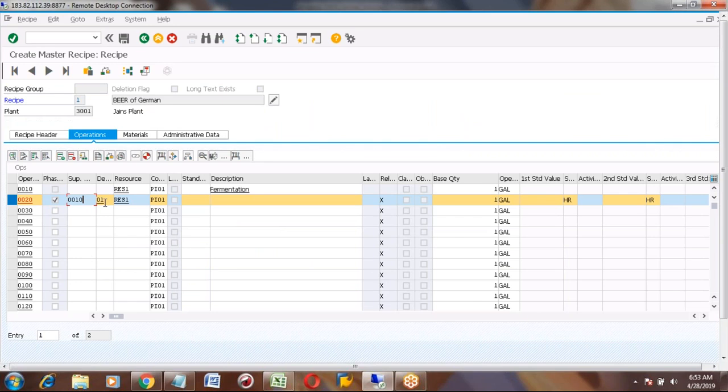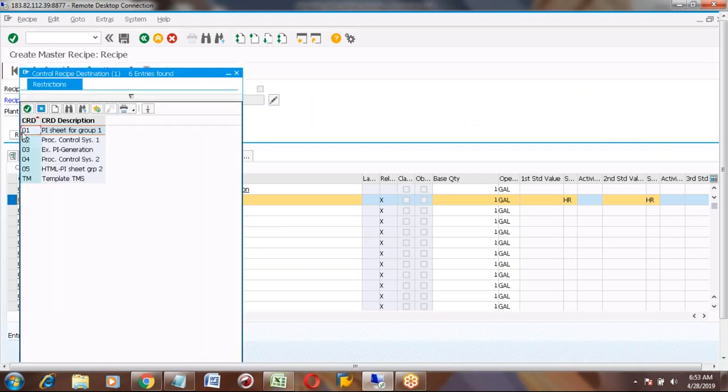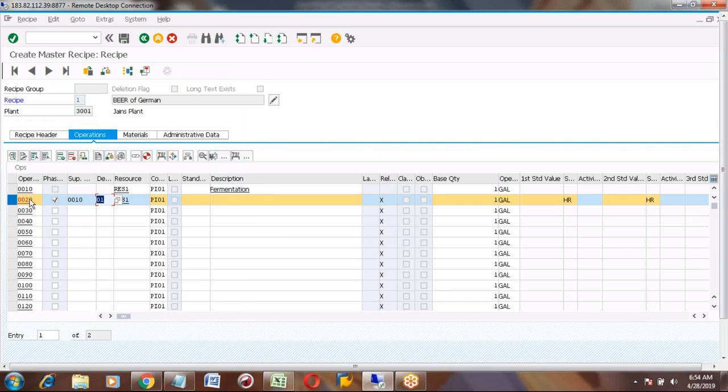So in the phase, we will enter the destination number. That means to which PLC or which DCS system you want to send, those details we will enter here. At present you can select any one because we don't have a real PLC or DCS system now. So what are the options we have here? You can select directly.